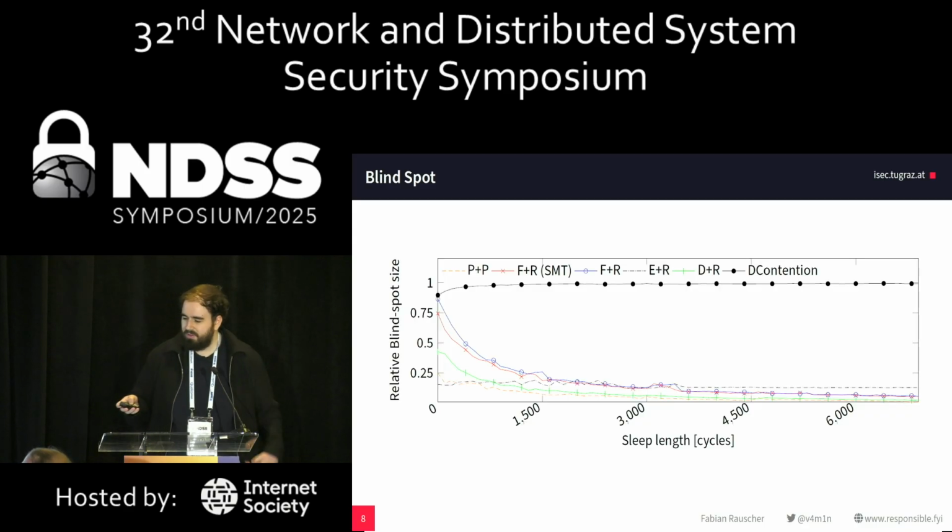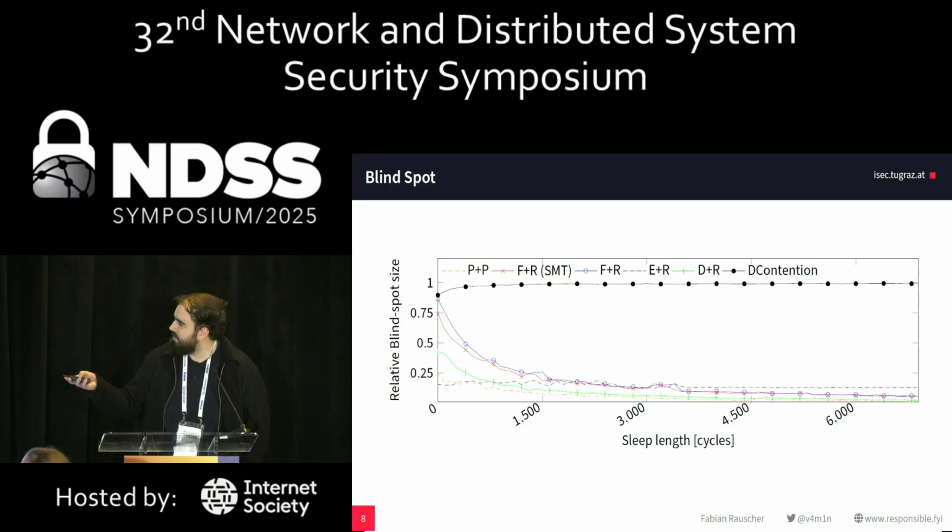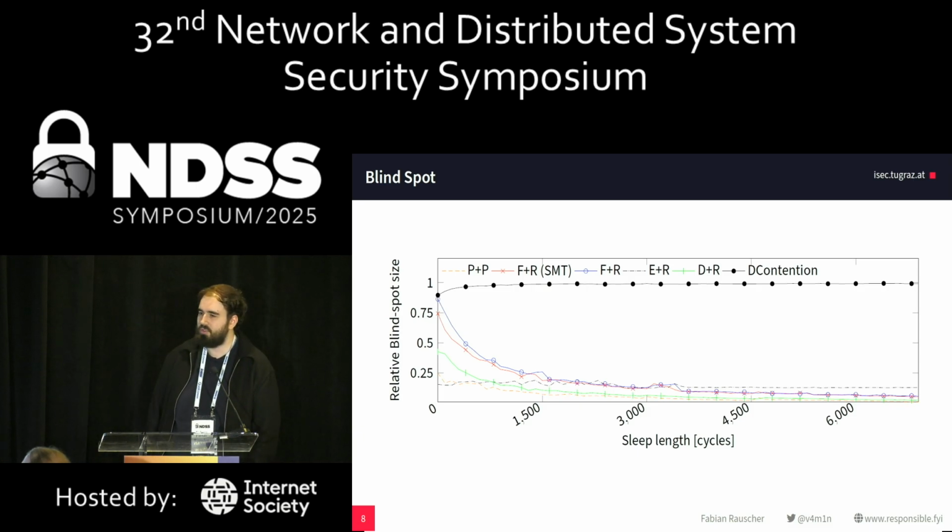And we have a wonderful graph for that here. So on the very left side, you see how large the blind spot of the attack actually is relative to the actual attack time. And for Flush and Reload, it's very high. It's like about 80%. And for the newer attacks like Demote+Reload, it's relatively low. And there are 2 attacks missing here, which is Flush and Flush and Demote+Demote. And we actually found out that they have no measurable blind spot at all. They detect all accesses, which is nice.